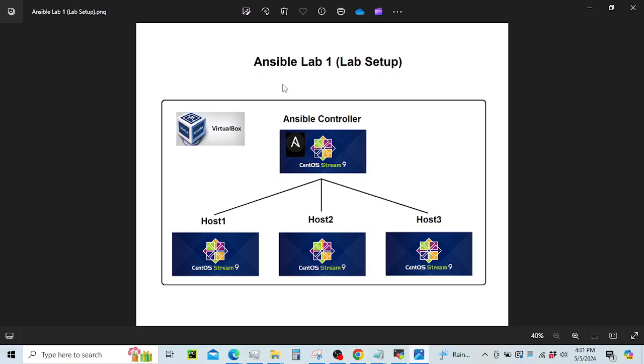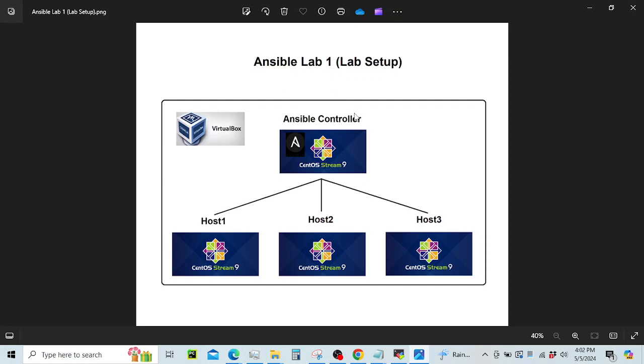So this framework should give us the basics of getting our lab up and running. And once everything is up and running, we're going to configure Ansible on our controller. Then in the subsequent labs, we'll start to dive into Ansible a little further.